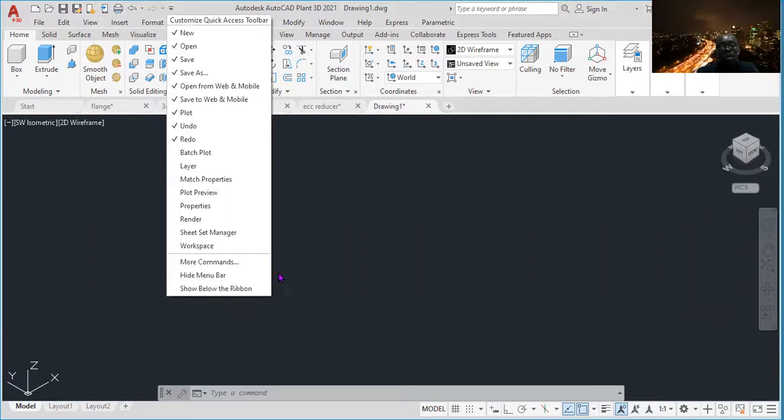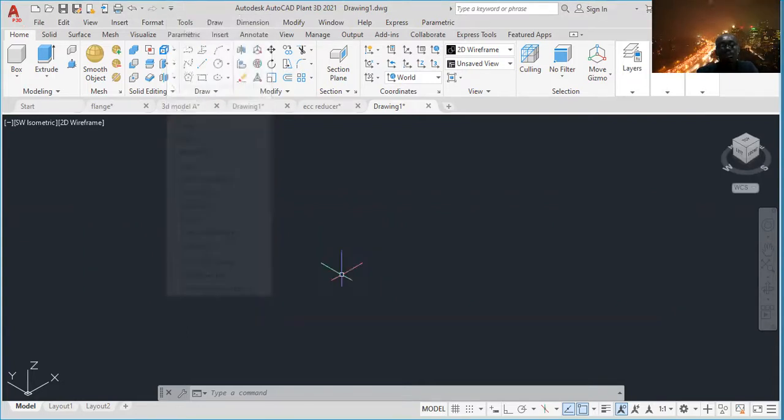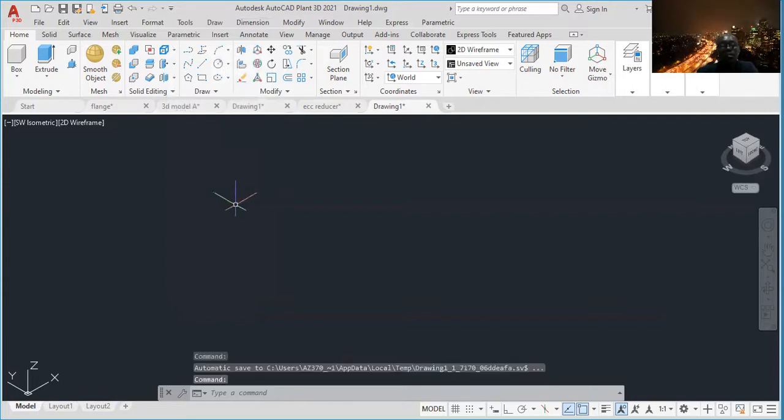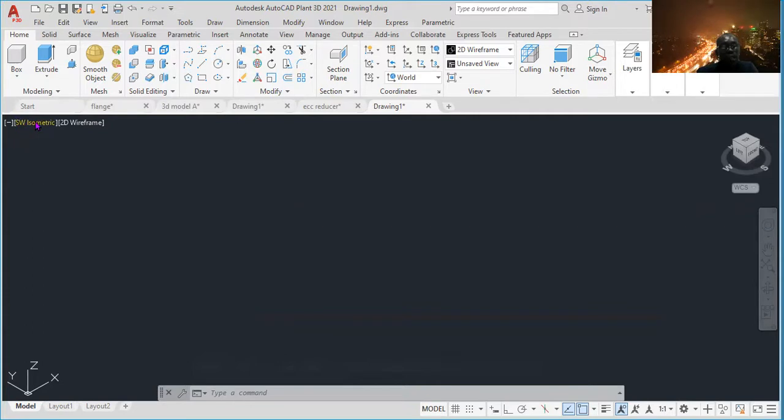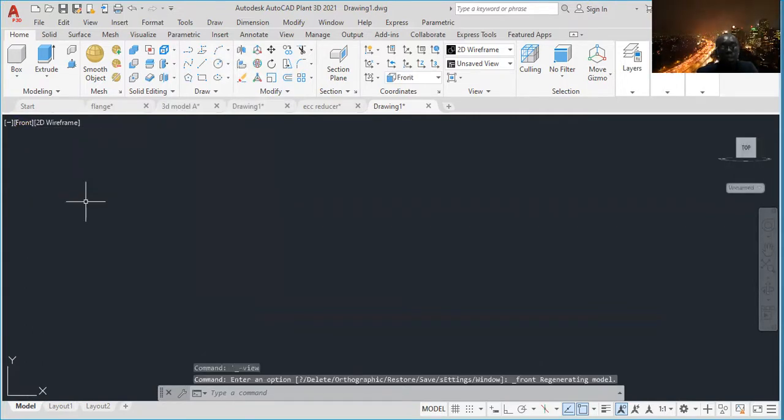Click on show menu bar. Mine is already showing, that is why I have hide menu bar here. After you show the menu bar, come over here where I have Southwest ISO. That is the view control, and change this to front.